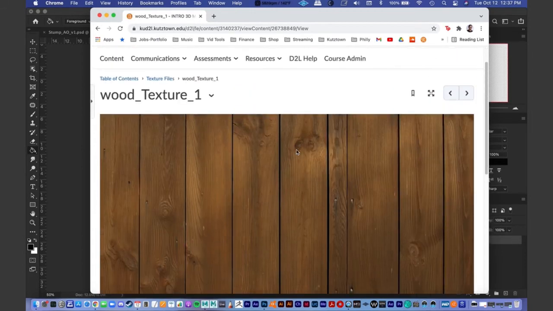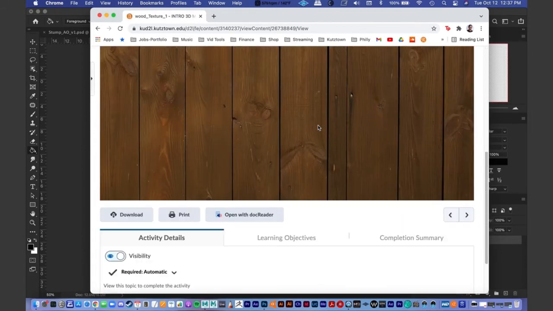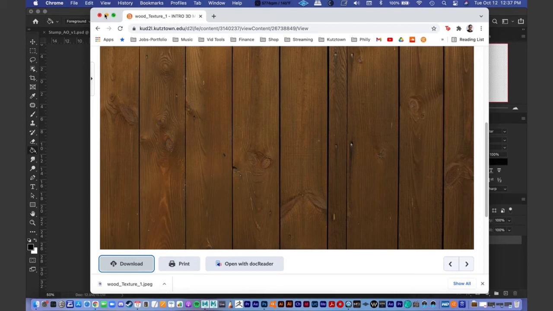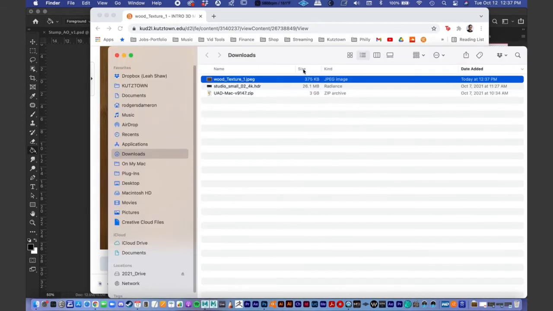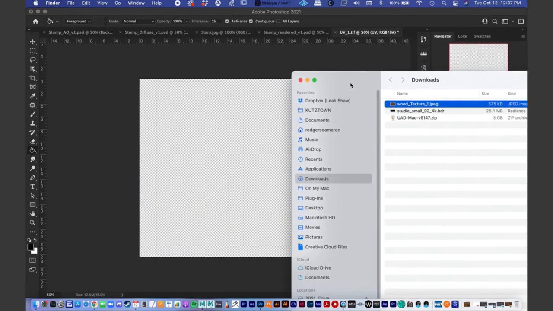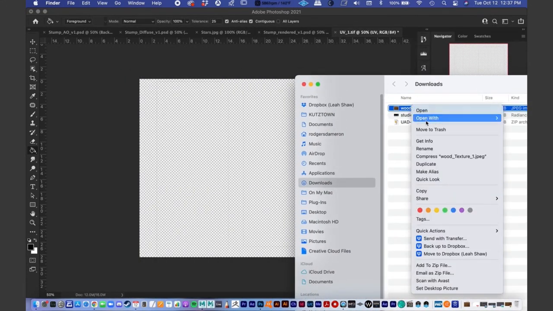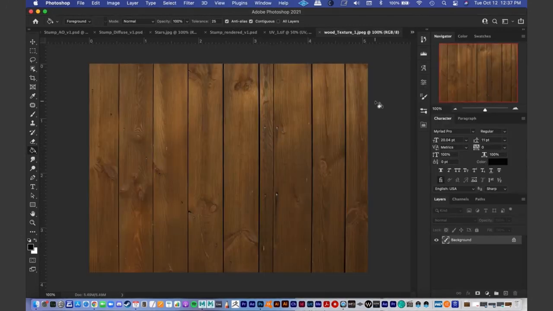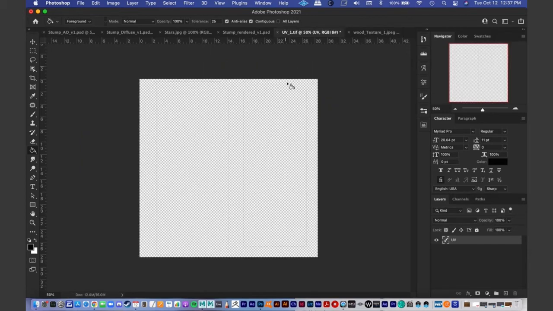I just provided this wood texture for this particular example. So just download that, and we're going to use that texture here. I'm just going to right click and open this in Photoshop. So we have that wood texture there.